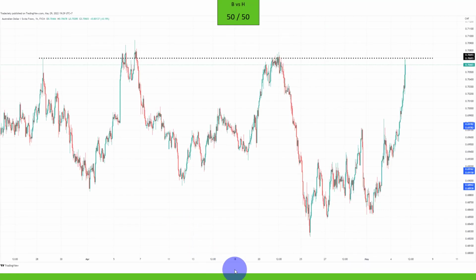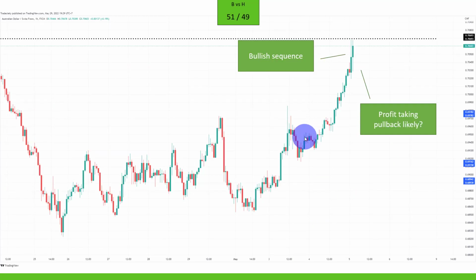Next example, we are going to look at a resistance level. Once again, we have seen it being resistance here, we faked it out here, and then we used it as a resistance level here. And now the market is coming back to it once more. So let's analyze this situation. We are having a bullish sequence. The market has been rising for a few candles here, a lot of bullish pressure, and you can see we have a lot of momentum here.